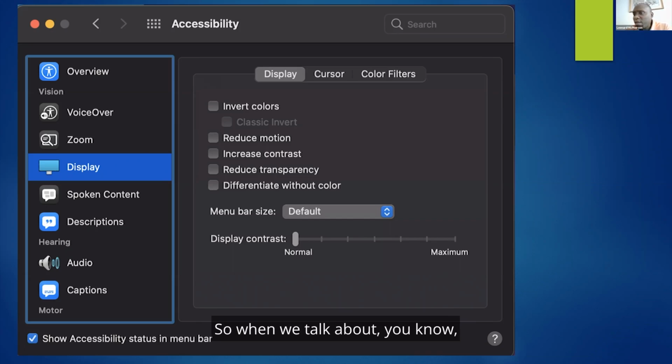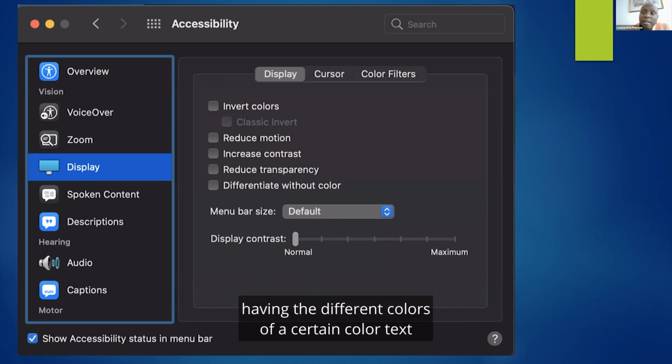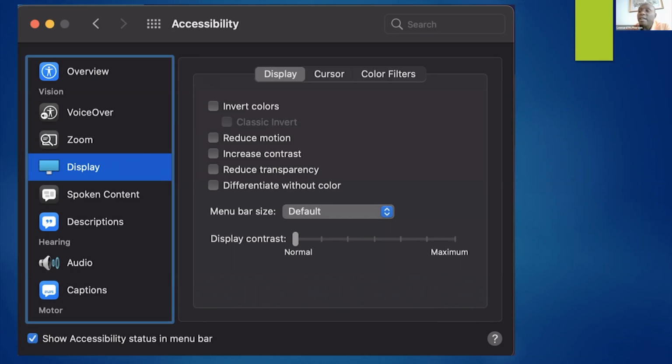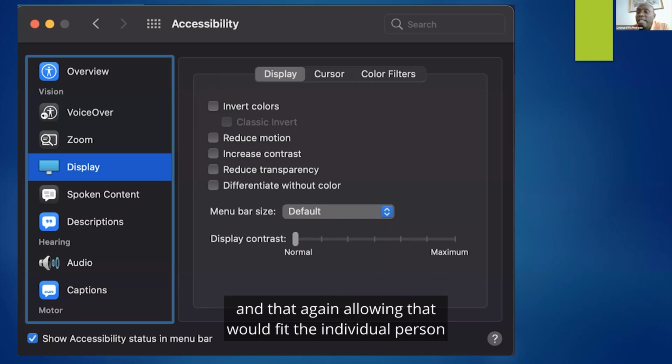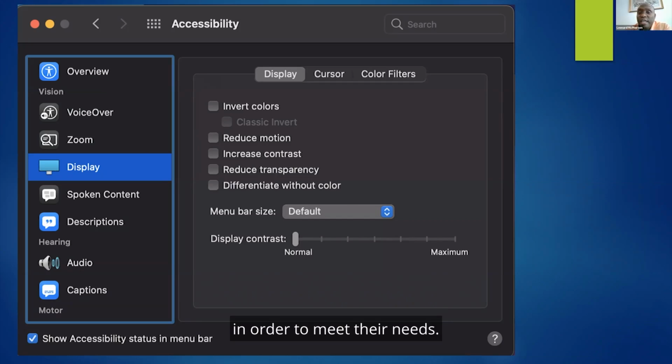So when we talk about having the different colors of a certain color text, as opposed to a certain color background, that, again, would fit the individual person in order to meet their need. In addition, it also allows you to do things like reduce transparency and increase contrast.